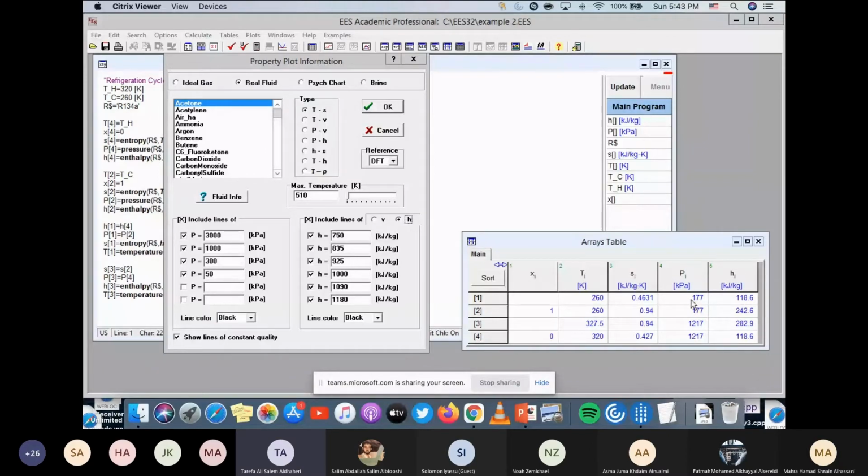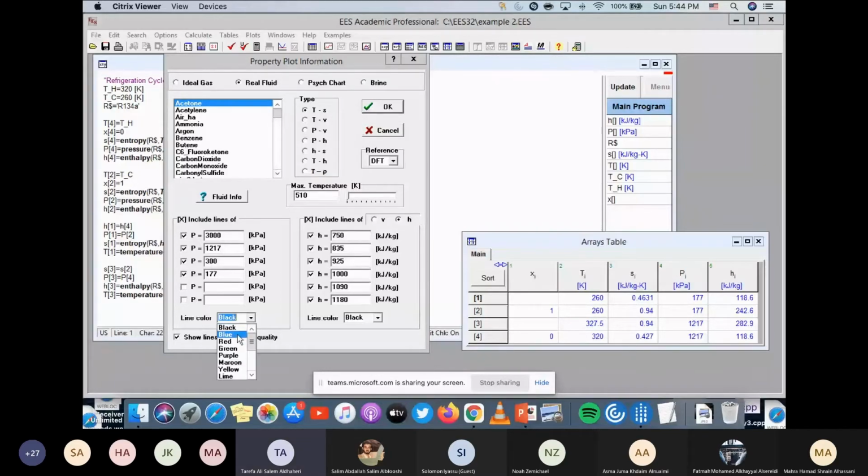Since we already have, corresponding to our points, 177 kilopascal, we will change that here, make it 177, and here we will change it to 1217. And this got back to enthalpy. There's no need to change it. These are the constant enthalpy lines that will appear in the TS diagram.